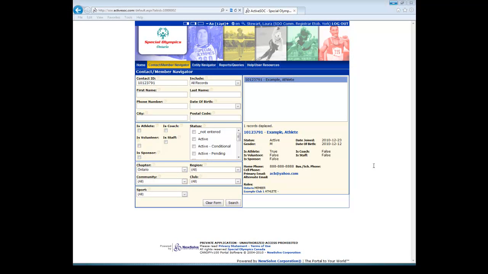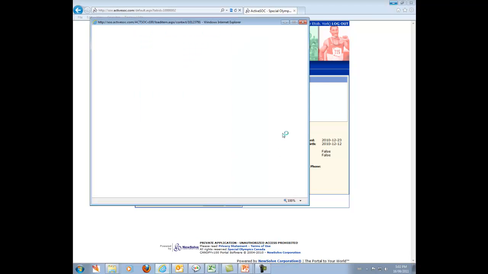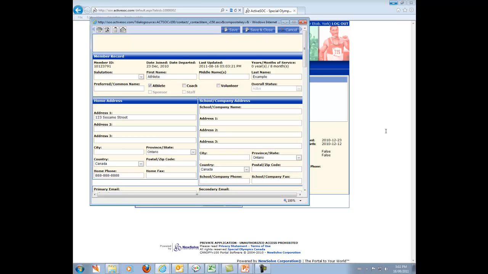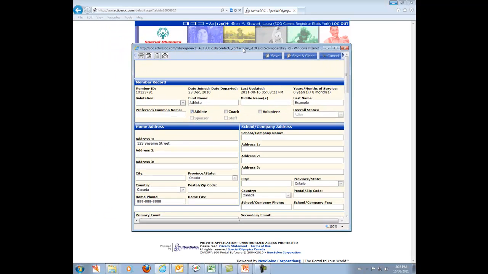To change information on a member's record, search and open the record as outlined in Module 2. Find the fields that you need to change and update the information. Once you have completed editing or adding and removing information to the member's record, click the Save button in the top right corner to save and remain in the record. Or click the Save and Close button to save and return to the member's list.